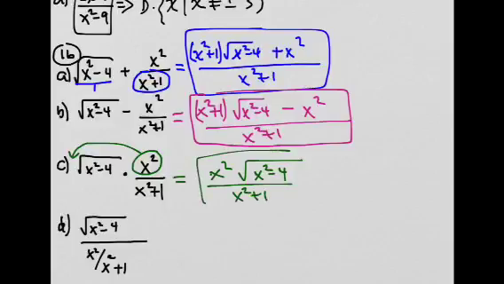Please do not cancel the x squareds because there's a 1 here. X squared is not by itself as a factor. It's x squared plus 1. This is a unit. The only way you could cancel this is if we had another x squared plus 1 as a factor up here, and we don't. Okay? You might say, well, up here it's a factor, right? But there's a minus here that connects these two terms, so we can't just cancel this and this. Alright? We cannot. So just keep that in mind. This is as much as we can do.